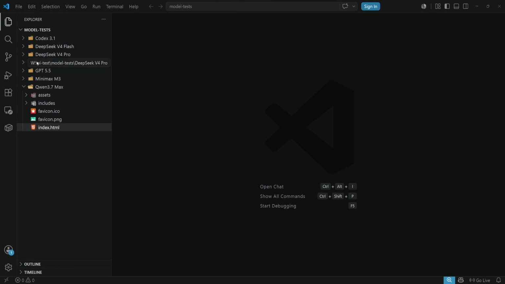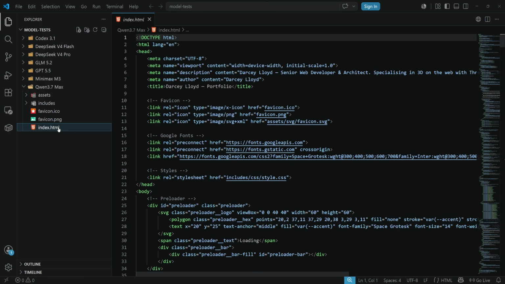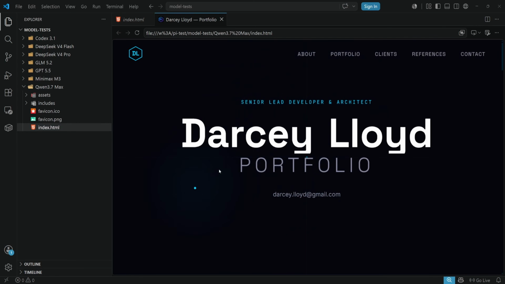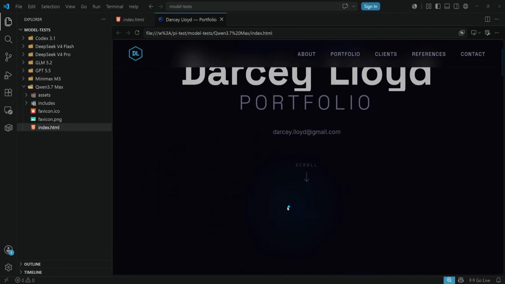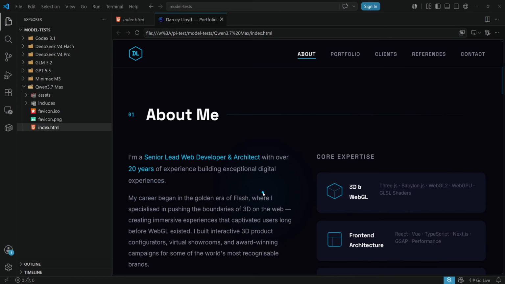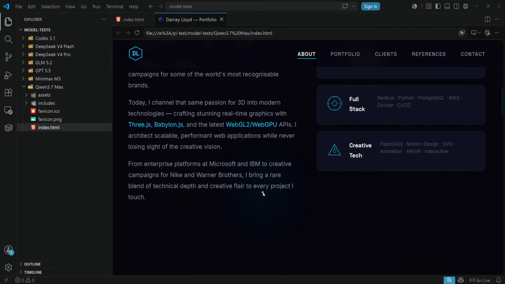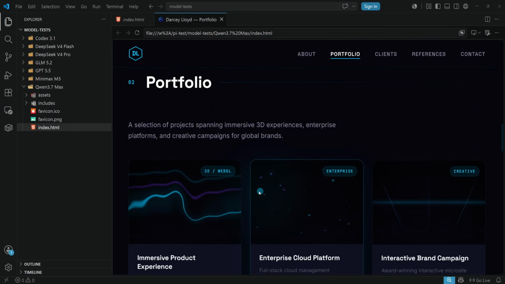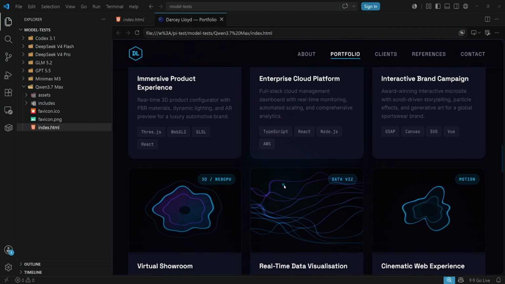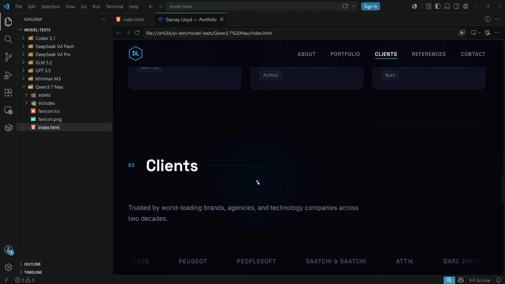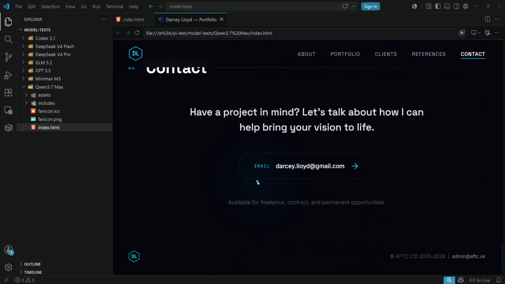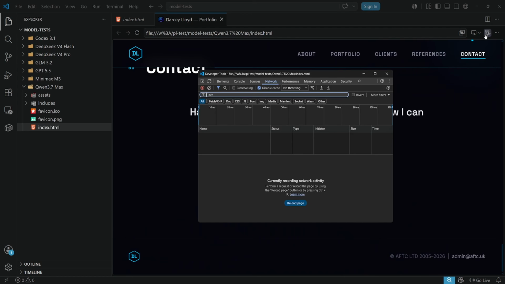Here is Qwen 3.7. The result, I think, is most impressive of them all. I would have liked to have had a web form for the contact section, but nothing a single prompt wouldn't fix.